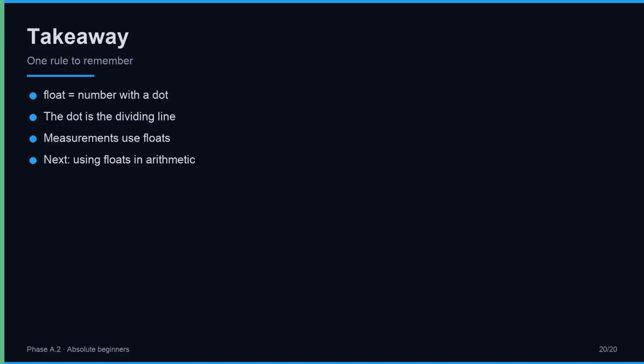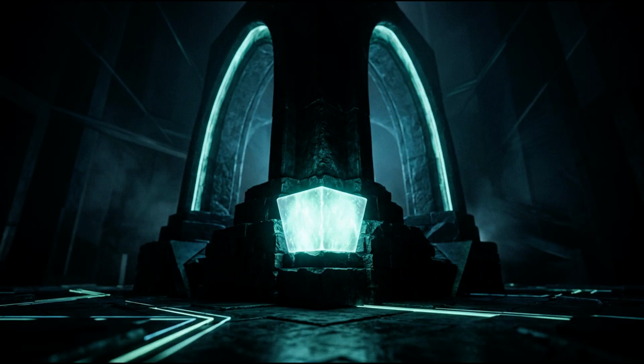One rule to remember, every measurement rests on a foundation of fine detail. That foundation is the float. Whole numbers give us the frame, but floats fill in the world between the marks. Without them, programs could only count, never truly measure. With them, code can describe reality as finely as we need.